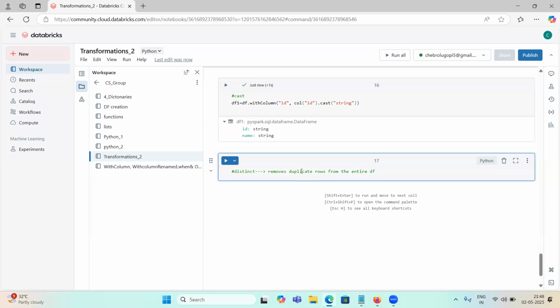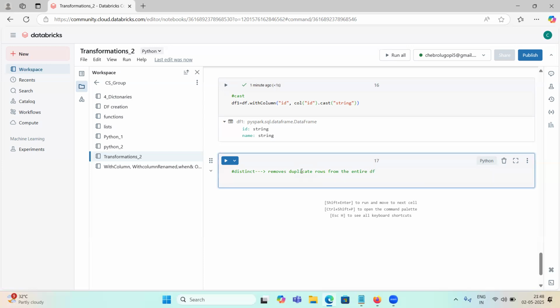So it will check the entire data frame. If it finds any duplicate rows, it is going to save only the first one. If it encounters the same row a second or third time, it is going to remove all those which are duplicated.